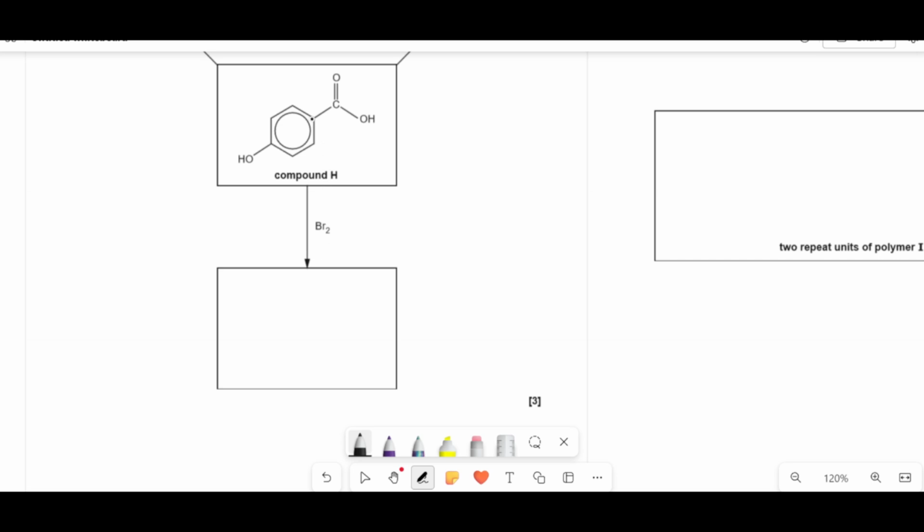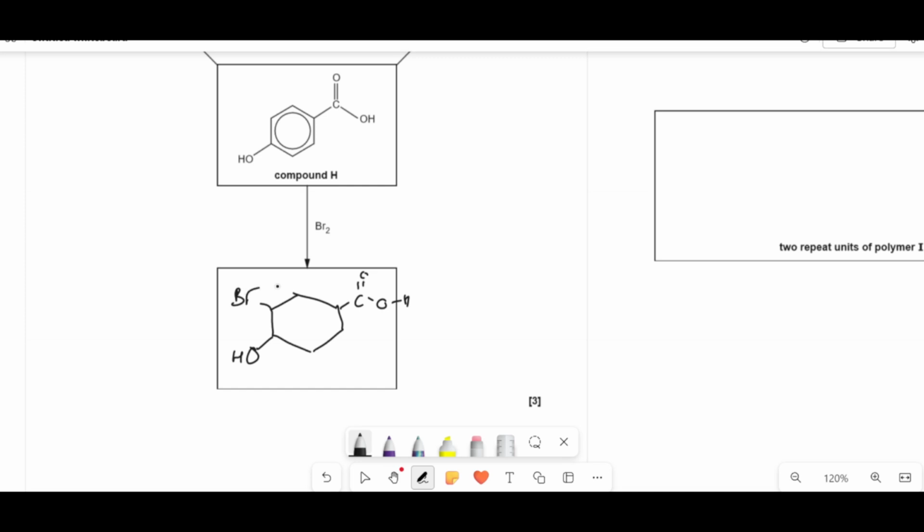Now here we're adding Br2, but this is phenol, remember? So what happens is if you're adding this, you will add on Br2. So you can have up to 2 or 3 being added, right? There's no indication in the question saying how much, or if it's an excess, right? So if I just draw the rest of this, it's going to be either here or here mainly, or any of these other spots. So I'm just going to put 1.